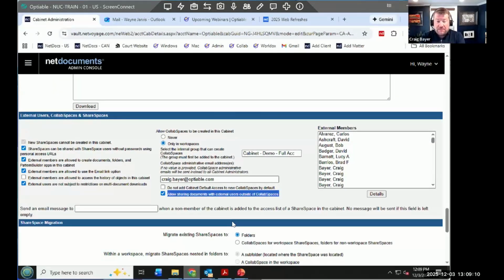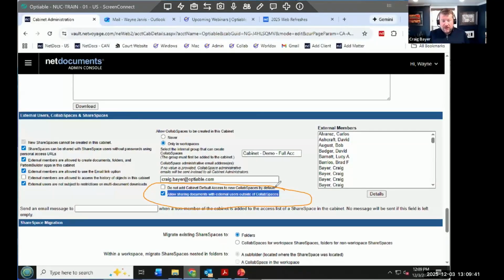It's frustrating because, yeah, we can add stuff to collab spaces, but we have to add everything to the collab space. And as the matter is ongoing, we don't want to have to keep adding every single document to the collab space. So NetDocs has a concept of internal users and external users. If you check this item off, you have the ability to just share an entire matter with an external user.